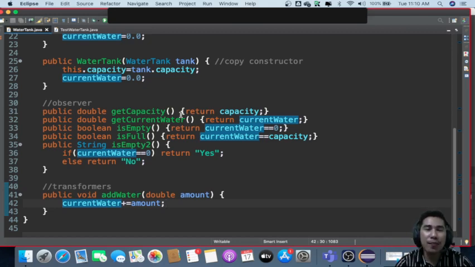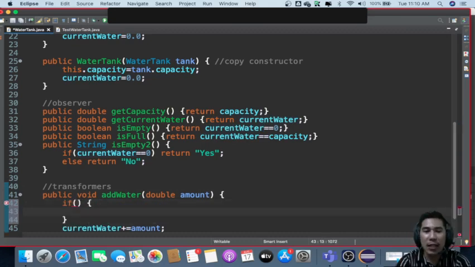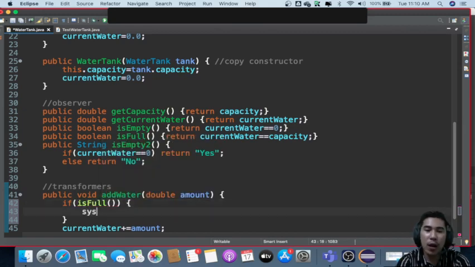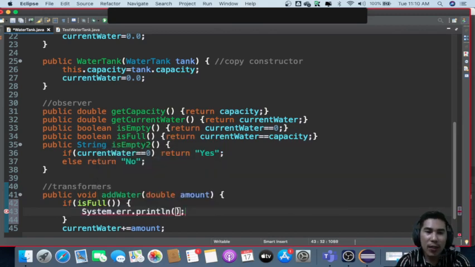For an instance, you can become a generous programmer if you are going to put logic here. For example, you want to trap the error: if it is full, you are going to display an error, let's say, tank is already full.